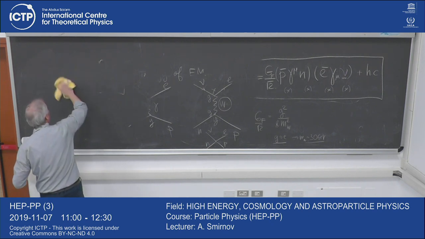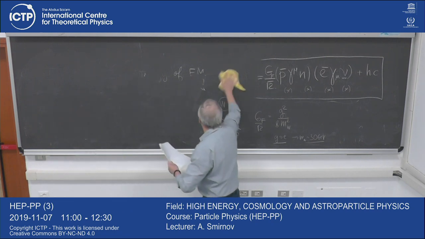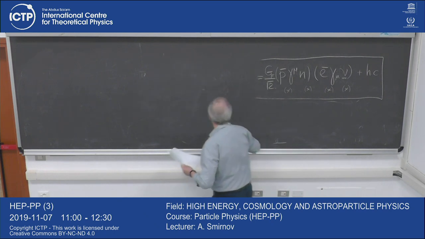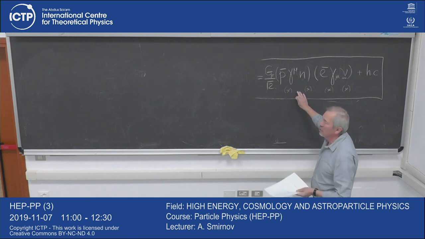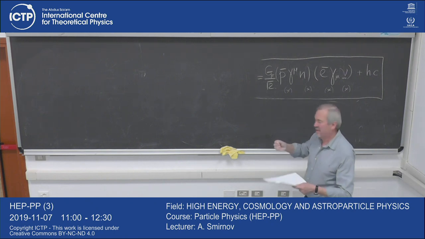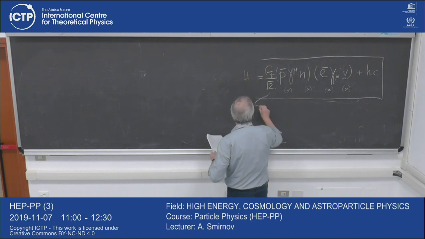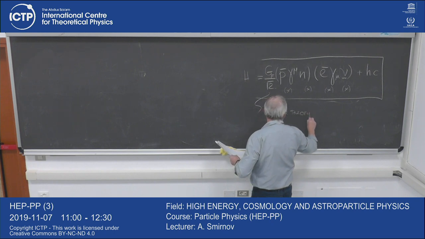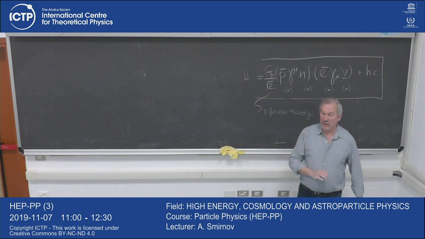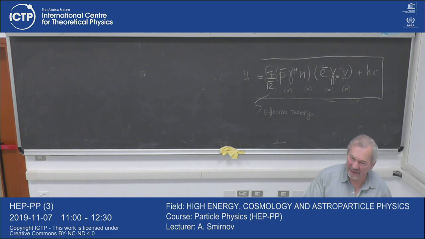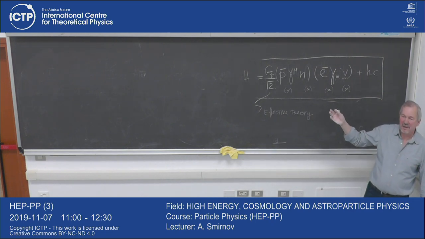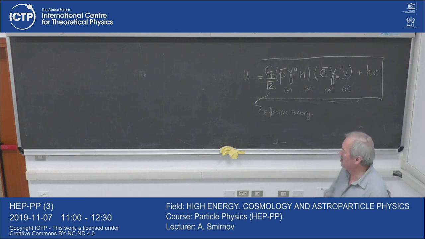So this story with Fermi theory repeats again and again. And you see, here we call this not a theory of weak interactions, but an effective theory of weak interactions. So from our point of view, nowadays, this is an effective theory, which is valid at low energies. Because we know the true theory, and eventually we have discovered these W bosons, right? And now we know that the true interactions are due to exchange of W bosons.